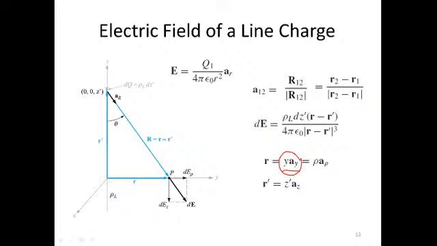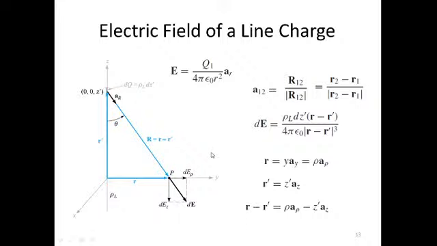When you go for the cylindrical coordinate system, you have to represent it like rho into a rho. So imagine this much of length segment is the radius of the cylinder, and this is the shape we can draw here, and you can imagine the cylindrical surface here, that is infinite upwards and downwards. So here, the r needs to be substituted in the above equation, and r dash is z dash az, which is vertically oriented upwards. So along with these two vectors, the difference can be represented as rho a rho minus z dash az here.